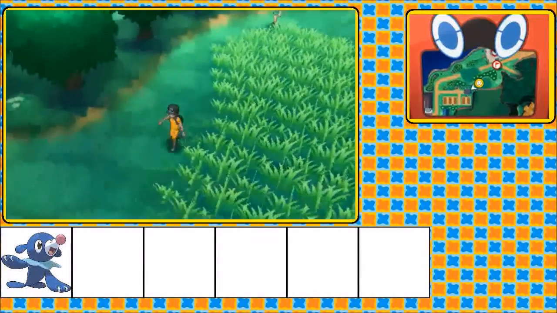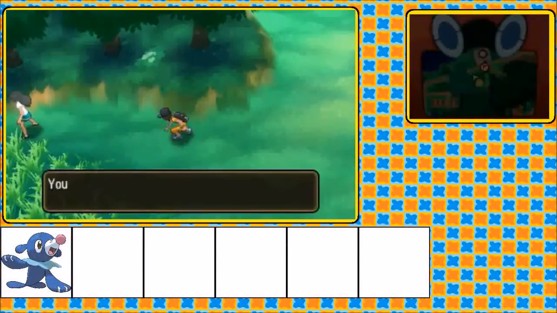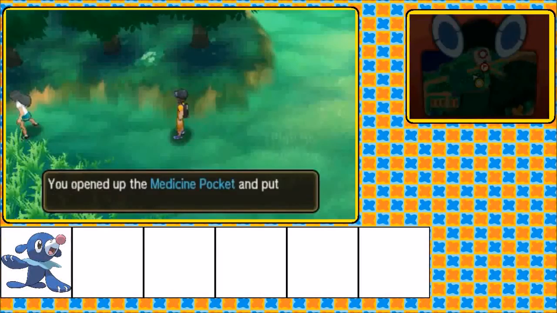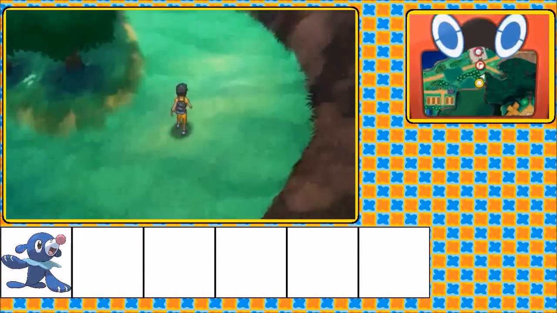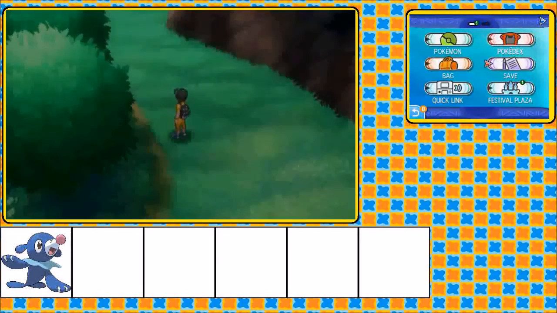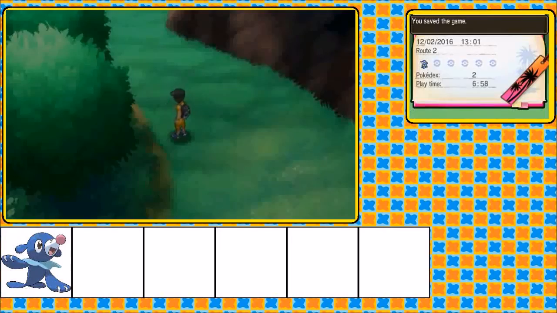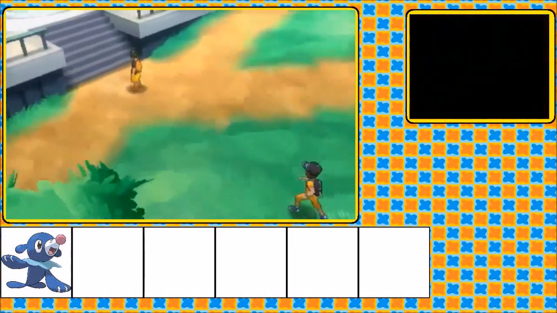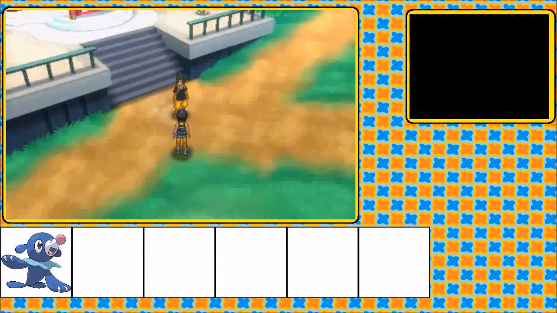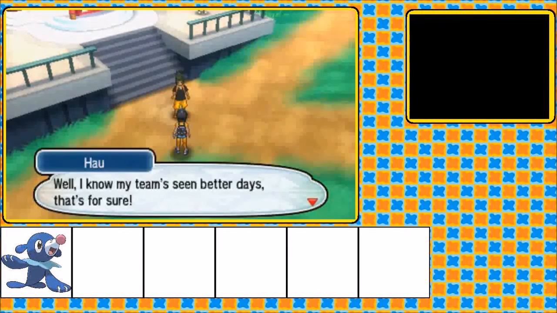Oh, okay. Alright, so... And we got that too. Good. So this is like an alternate path to the other one. This one's cooler though. Okay. So let's save right here. And we can go... Yep, activate the cutscene. Oh, so there's a Pokemon Center right here. I can see it, by the way.